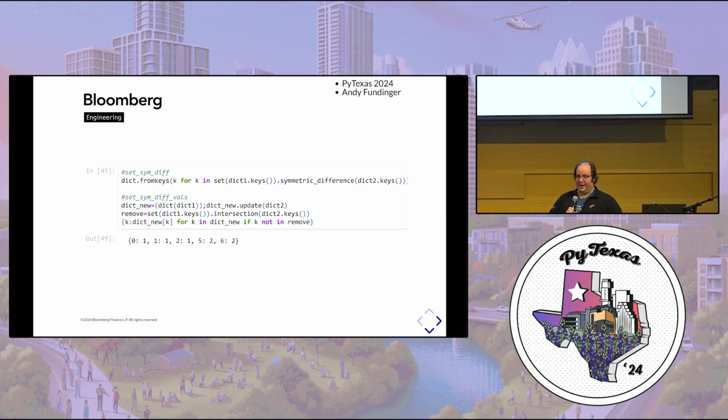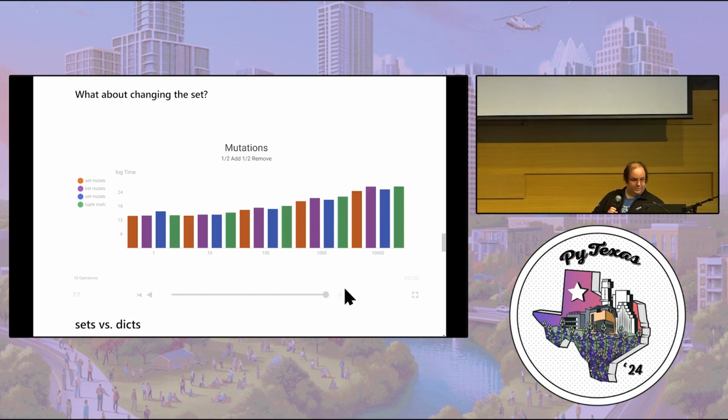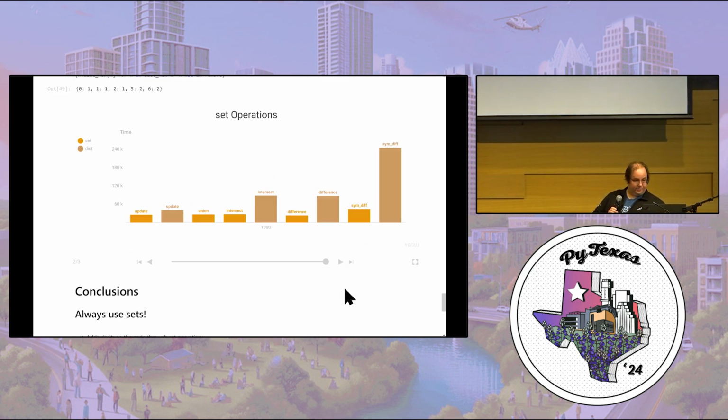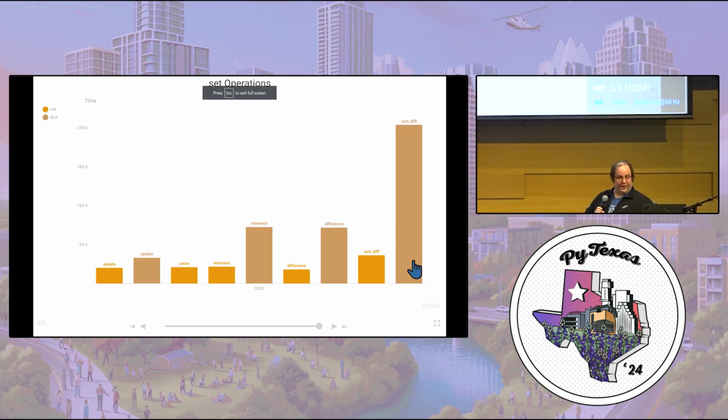So you can use the from keys to construct a dictionary where all the values are the same, and that may be interesting in one or two cases. The symmetric diff vals, we do have to go and maintain the values. So what I did was I went ahead and merged the dictionaries, did a set intersection, and then just subtracted the ones that were in both. Let's see how that does. Set operations 2. So we'll go ahead and add those.